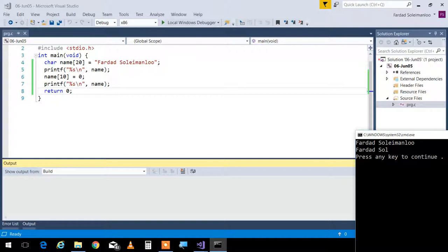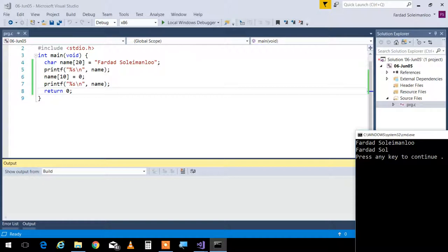Now, again, listen to me carefully. I'm going to be asking you this in a quiz. This time it's real. I'm not joking, okay? To hold a name that is 15 characters, what kind of array do I need? Array of characters. How many elements do I need? 16. You have to put a zero at the end. Remember that, right? Because of this fact, anytime you are dealing with strings, you have to always add one more character for that zero. If it's supposed to be 3, you have to have 4.